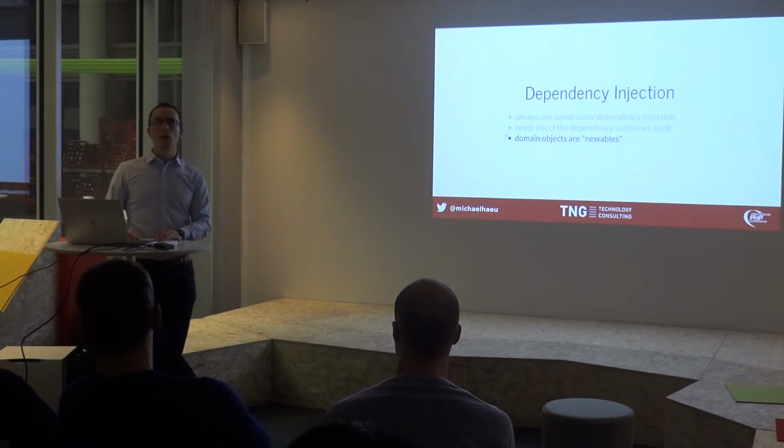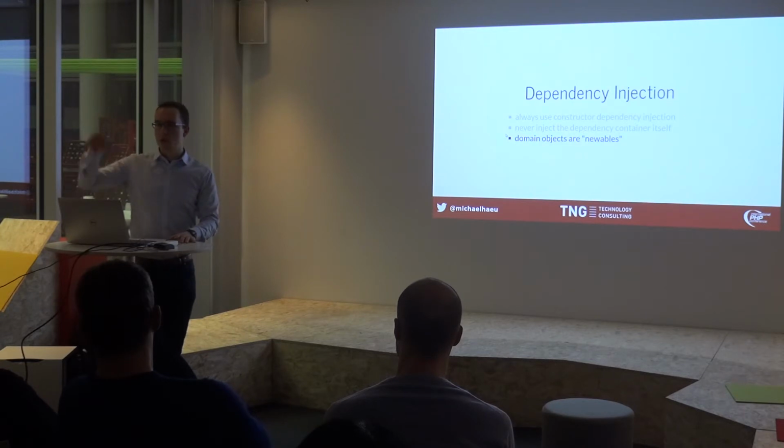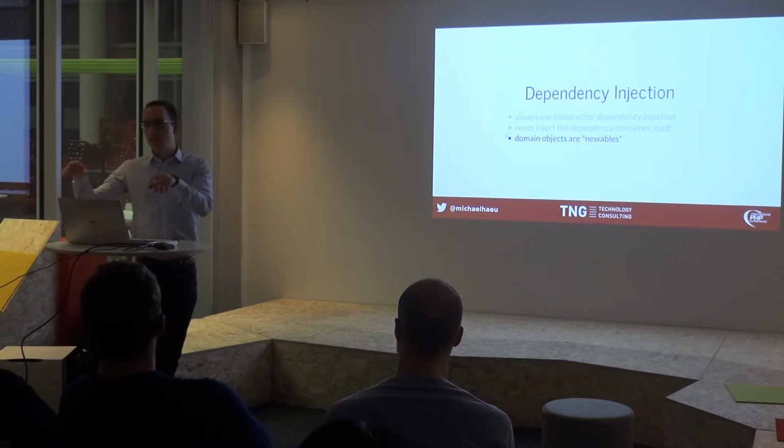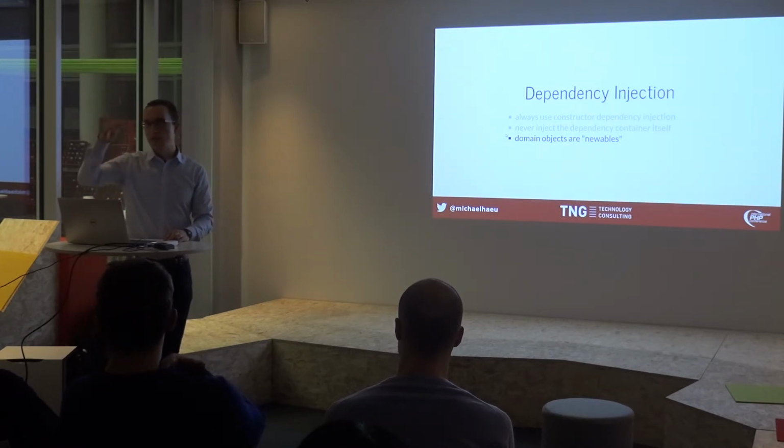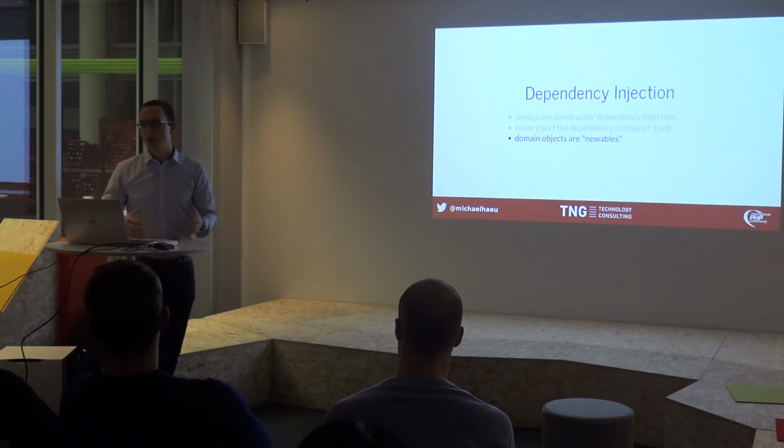Right. So the idea is that if you do it all properly, you're pretty much going to bootstrap into this graph that just goes bigger and bigger the further down you go. So you start at one point, you bootstrap the application, so you start in a controller, which depends on the next layer, which has these dependencies on the bottom layer as well. So by doing that, you can pretty much just imagine a tree. You start at the very top, and obviously you shouldn't go down 10 levels, but you just pass it down through like 3 or 4 levels to your service container, and that's pretty much where it should end.